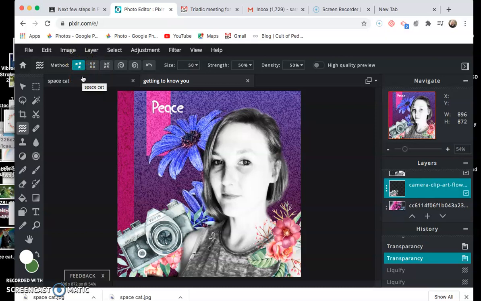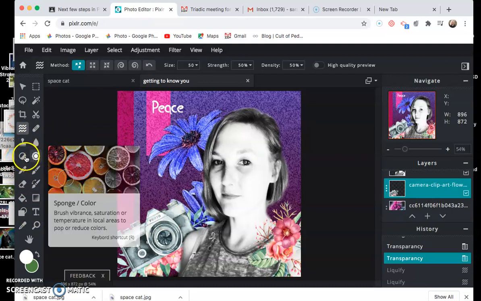Liquify is how they actually make people's eyes bigger and make models skinnier. They make it really large and they kind of focus it that way. I wouldn't suggest using it for that, but it is kind of a fun little tool that you can use if you want to create interesting textures or designs in your project. It's kind of a fun little thing you can use.